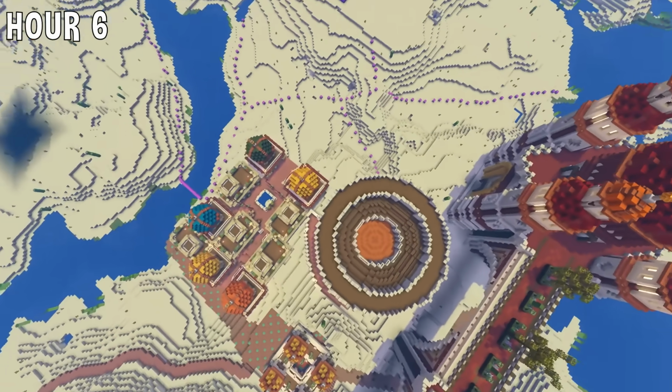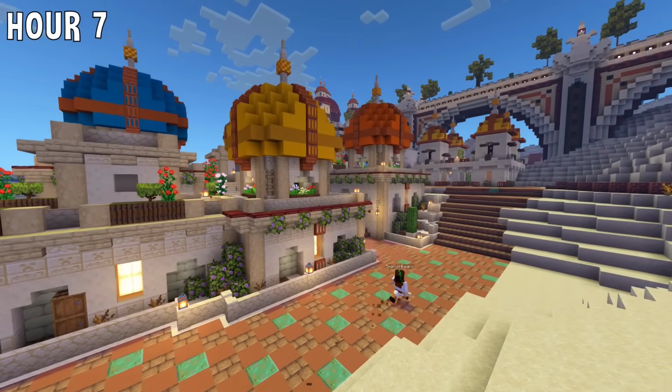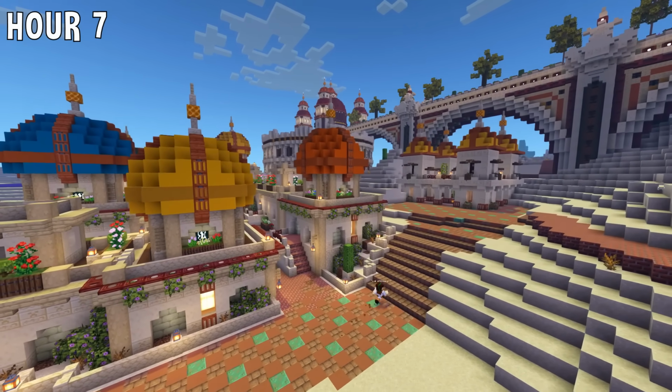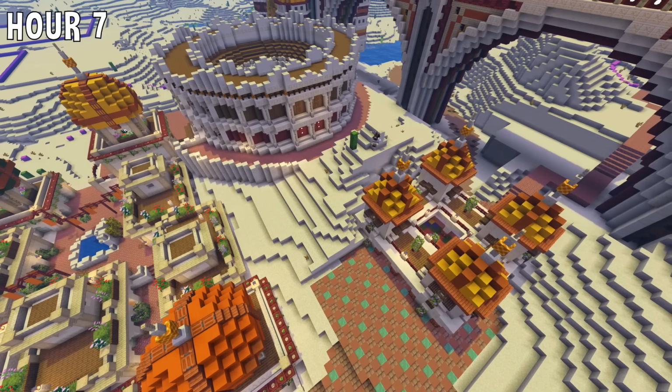And you can see from the top-down view here, it's starting to all come together. And I didn't want to make just a flat desert city. I wanted this thing to have levels, and I think that's what we've really got going at the moment. You've got the bridge in the background, you've got the Colosseum thing, and you've also got all the roofs of the houses.